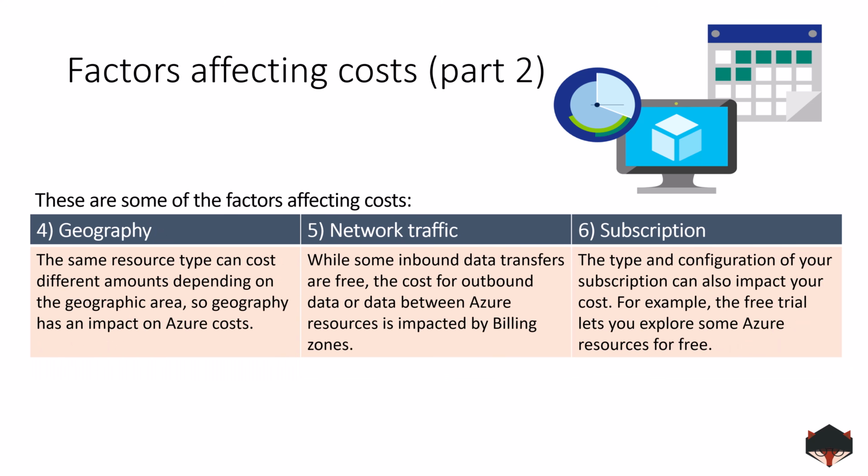Additionally, geography can play an important role in affecting costs. When you provision resources in Azure, you need to define a region where the resource deploys. Azure infrastructure is distributed globally, which enables you to deploy your services centrally or the closest to your customers or something in between. Next is network traffic.